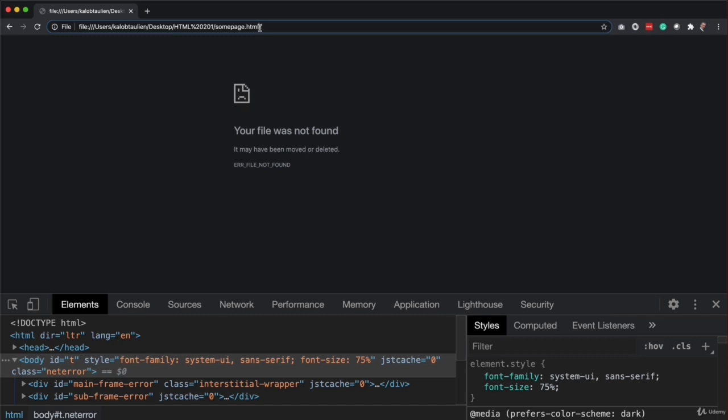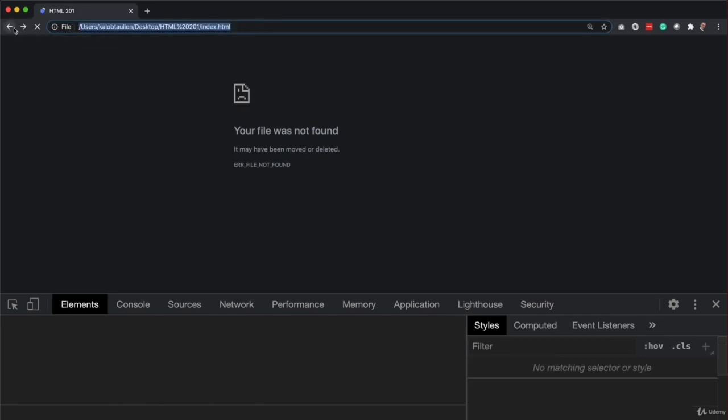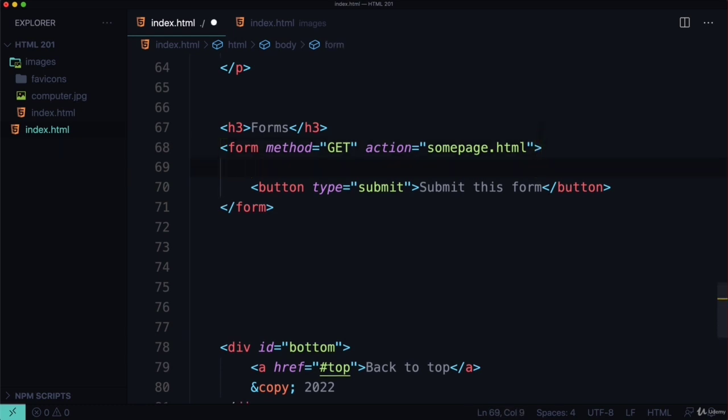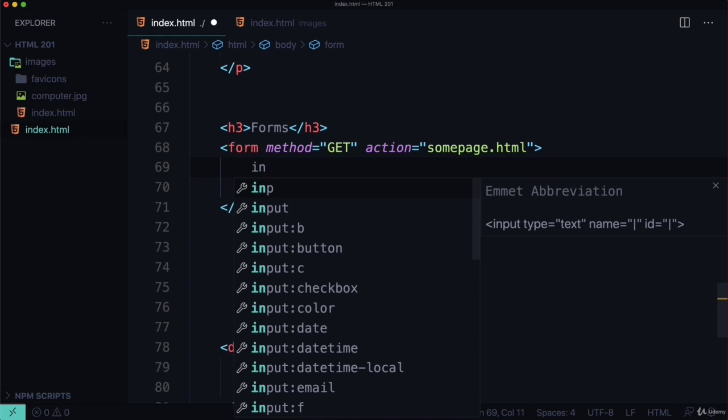And it would try to also collect the information from the form and put it in the URL, which is not great for passwords or credit cards or things like that, but it is a good way to work with forms when you're just learning. Now let's take a look at what else we can do with a form. And again, you don't need to follow along with this. We'll cover all of this on its own.